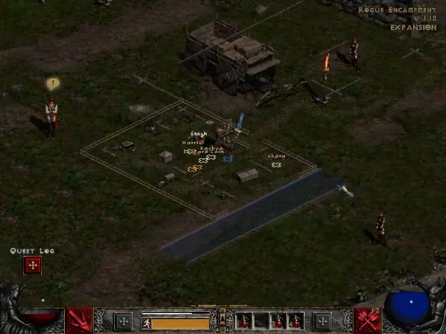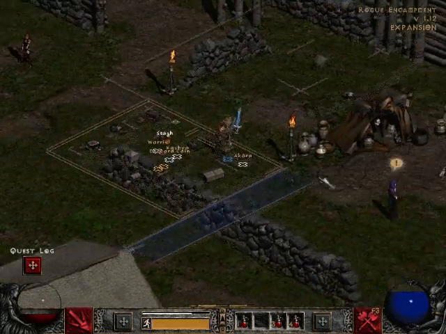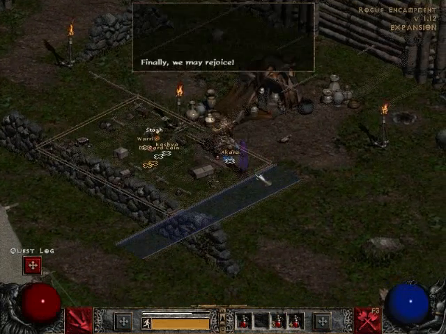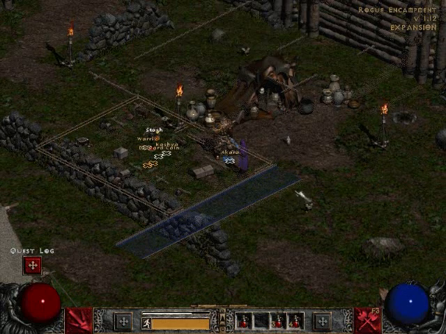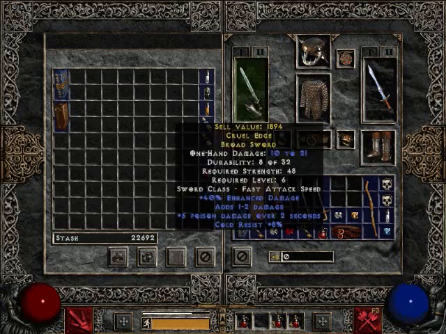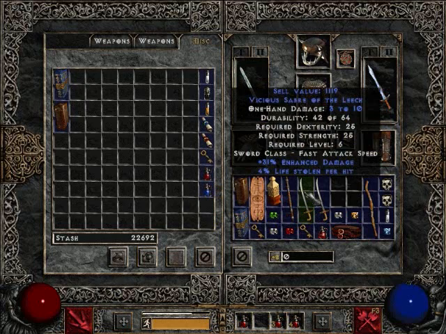Alrighty. I would talk with everybody else, but the only person that's important is Deckard Cain, and... Finally we may rejoice. We owe you a debt we can never repay. Okay. Good day. We now owe you a debt we can never repay. Well, sure.